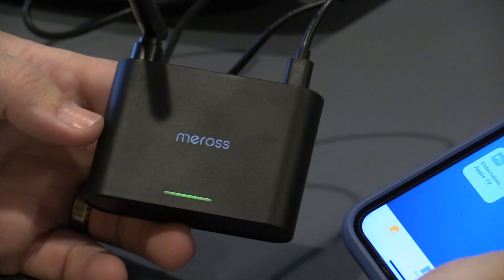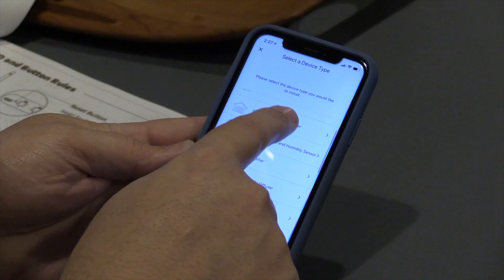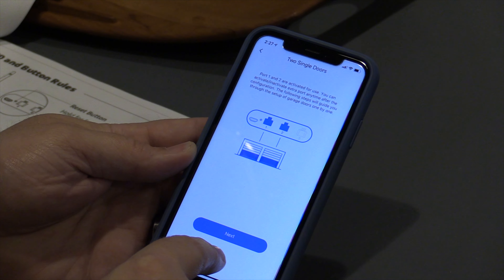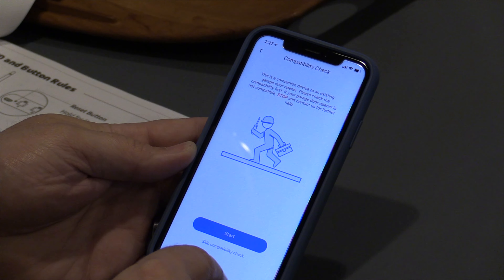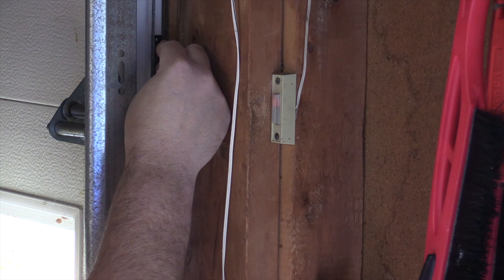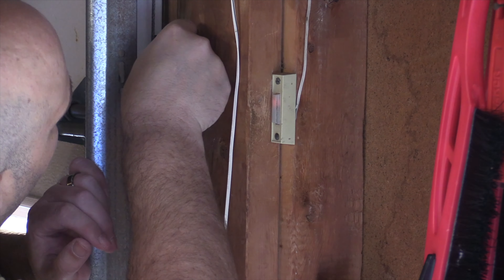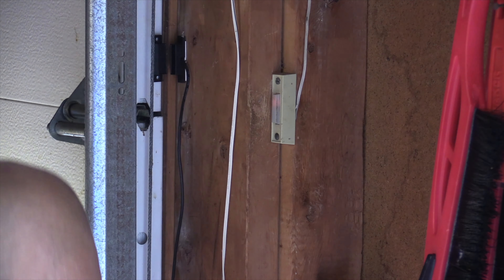When it comes to the hardware install, it is super easy. Even though it did take a little bit of time and you'll need a ladder, it is something you can do by yourself. They recommend connecting the Miros Kali to a power source first, then connecting the door sensing kit to the Miros Kali, and double-checking that connection in the Miros app — you should see the door status change as you open and close the magnets. I actually skipped that step and did the hardware install first. It took me about 20 to 30 minutes per door. First, connect the door sensor kit to the door, making sure the magnet and sensor are within about an inch of each other.